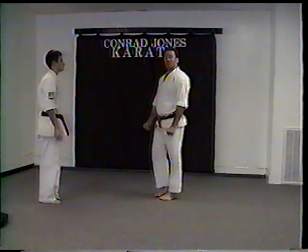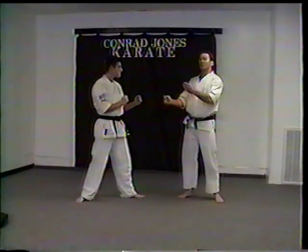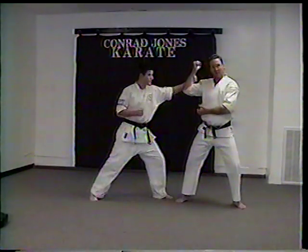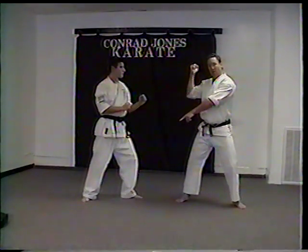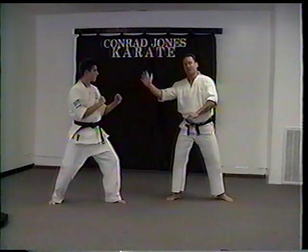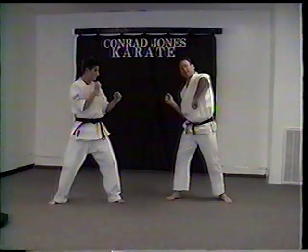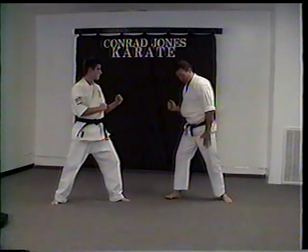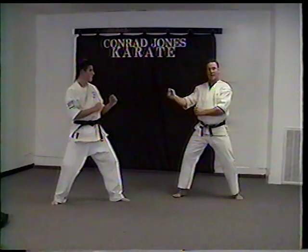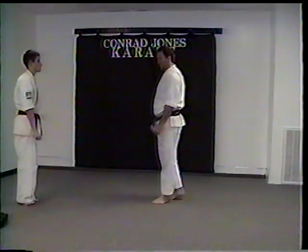Number 7, Kihon. Again, he comes out on the left foot. Same thing, inch your way forward 4 or 5 seconds. He lunges to the chin, same slip block. Now he pulls back to a fighting stance. Now I do not alter my position. He does a back leg round kick. I'm going to block, shote, either in the solar plexus or chin, low block. Whatever height he kicks, I do a low block. A little Nagashizuki motion off center. I hit, we both jump back, pull back, and your 4 steps back to the center.